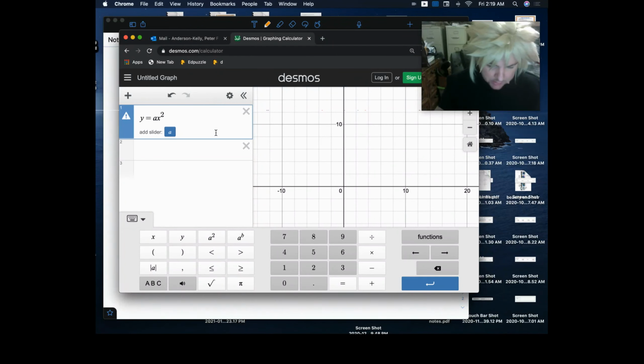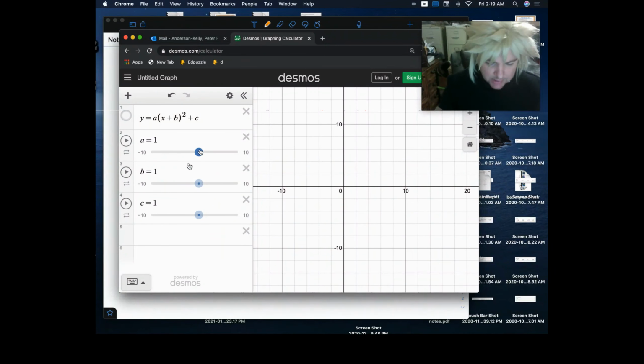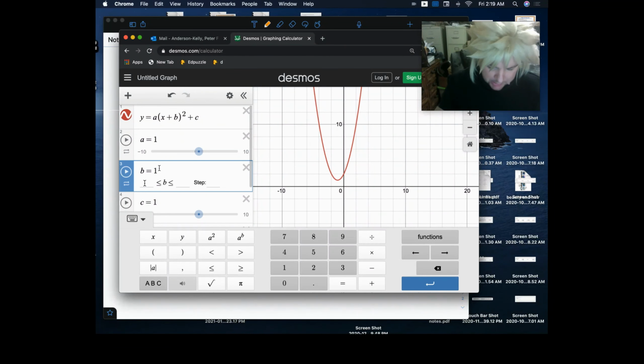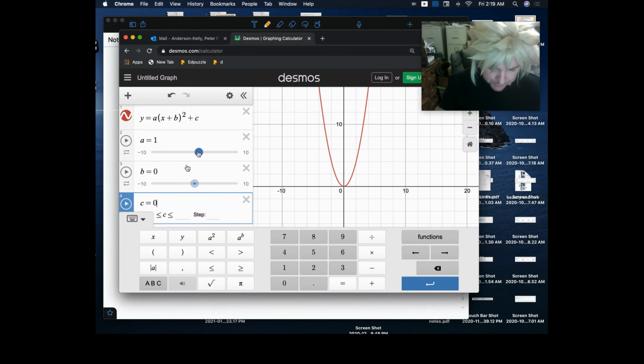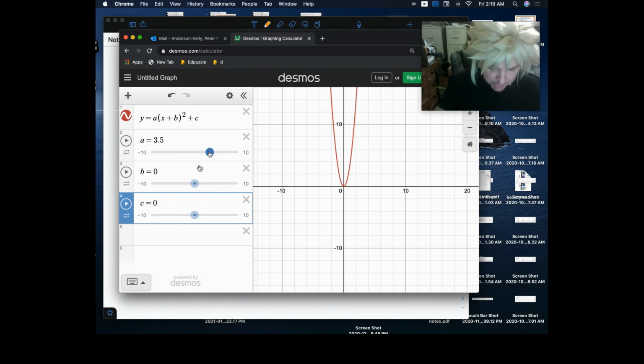Let's do this right. So I'm going to use x squared as the example, but you can do it with any function. They all basically behave the same. So we turn on all these sliders. Let's turn on the function too. We'll put b at 0 and c at 0. And what you're going to notice with all of these is that with a, as a gets bigger, it tends to hug the y-axis, right?